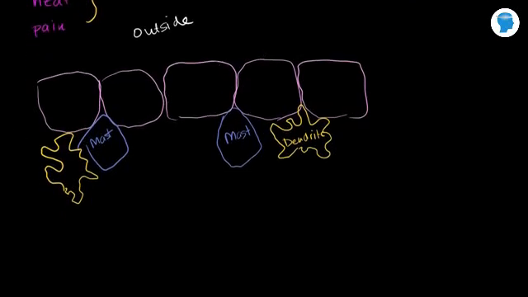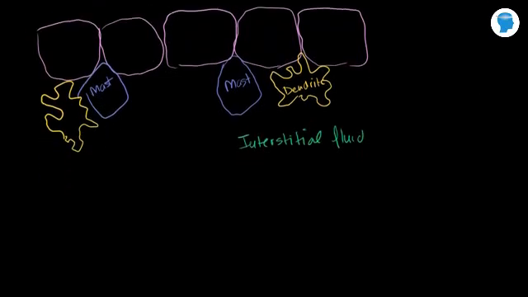So that's the outside. Over here, this is the interstitial fluid. Interstitial fluid. That's just a fancy word for the fluid that cells are surrounded by, or that bathes cells. The cells aren't all directly connected to the circulatory system. The oxygen goes from the circulatory system to the interstitial fluid and eventually finds its way into cells. So not everything is directly connected to capillaries, but capillaries, our circulatory system, play a big role.